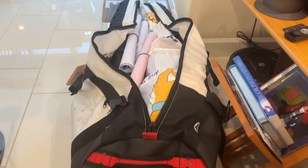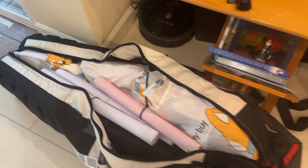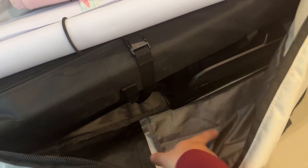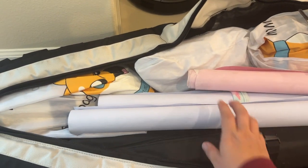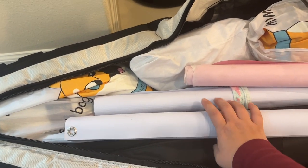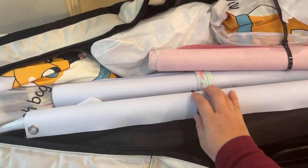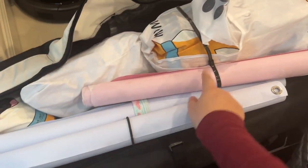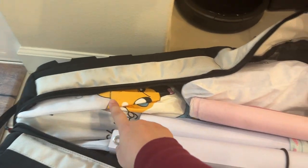And then over here we have our giant golf bag. Our golf bag carries my backdrop displays, which is all down here. I'm bringing three sets this time just to see what I can do. And then these are the banners that show off my keychain stickers. And this is a little banner that I don't know if I'm going to use. This one is the lanyard.